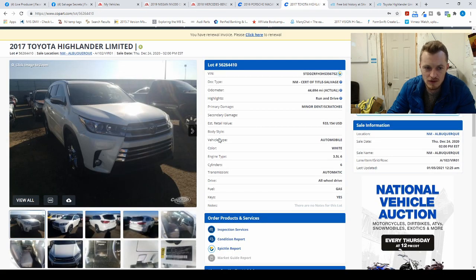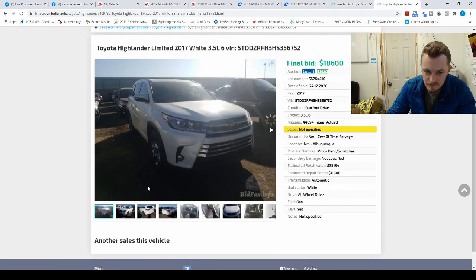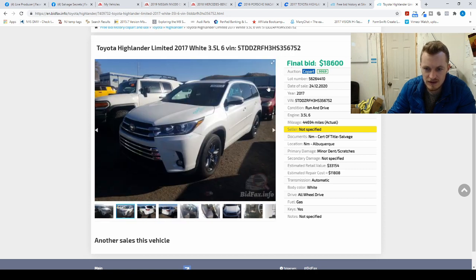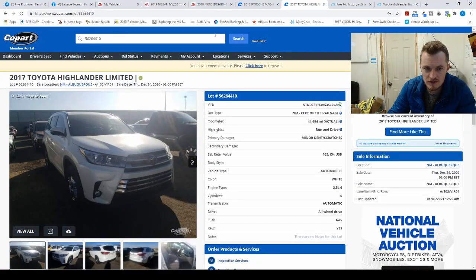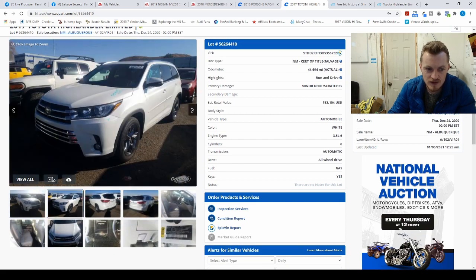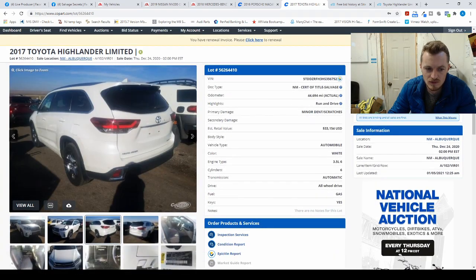And then I started looking a little closer after I pulled up the car on Copart website, which is actually another little trick that I use quite a lot. So if you notice here, the pictures are here, but the quality is not too good. You can't zoom in, you can't make HD pictures. But if you have the lot number, you can go on to Copart and just type the lot number in the search box, click search, and it's gonna pull up the lot even if it was sold. And here you can press HD, look at HD pictures, you can zoom in, so it's much more convenient to look.